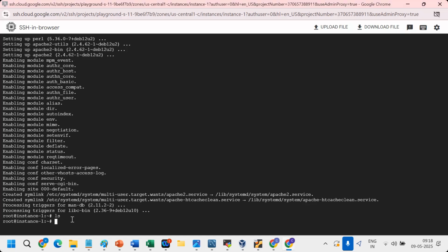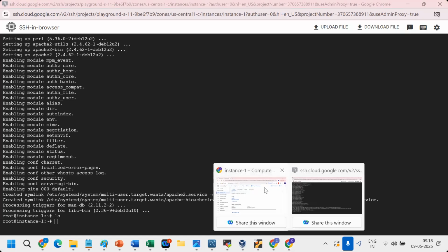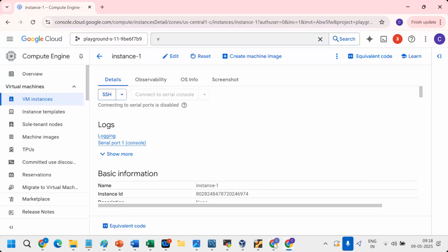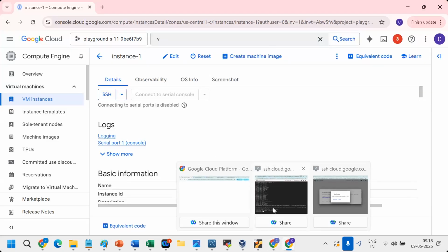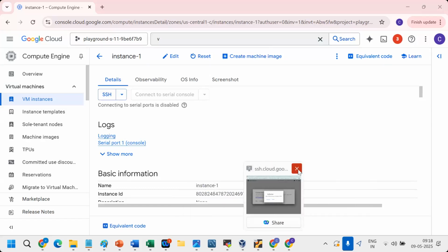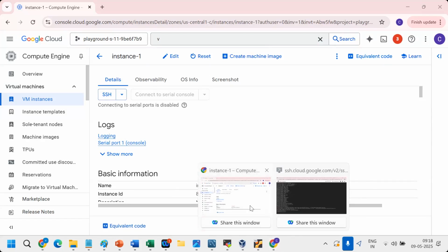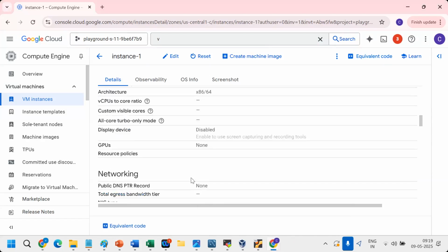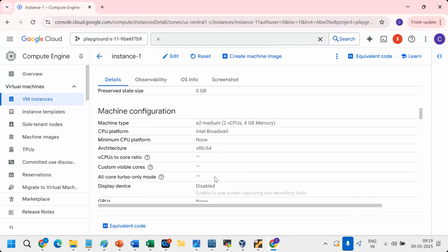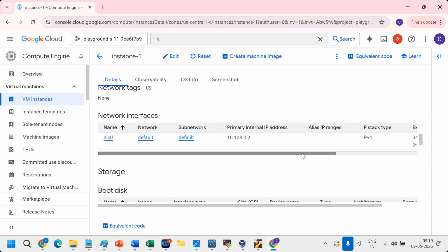Okay. Now you can access this server. So you can access this server.